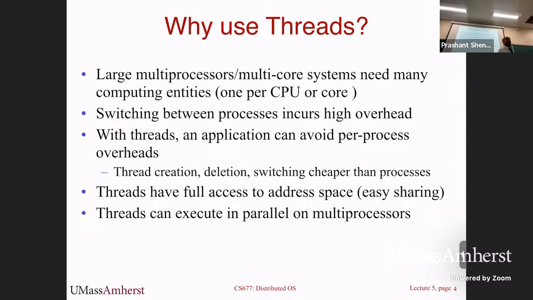So you have your stack, which that thread is going to use to execute, but everything else in that address space is accessible to you because it's just a memory address. You can have pointers that can point to any part of your address space. So it's still shared. But while executing, you still have your own stack.